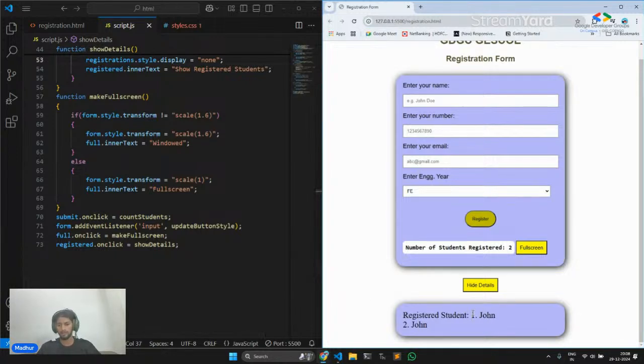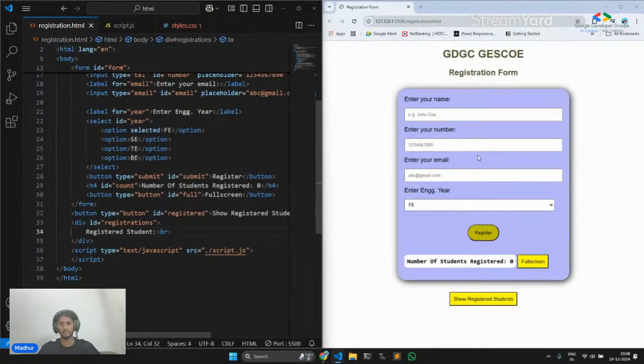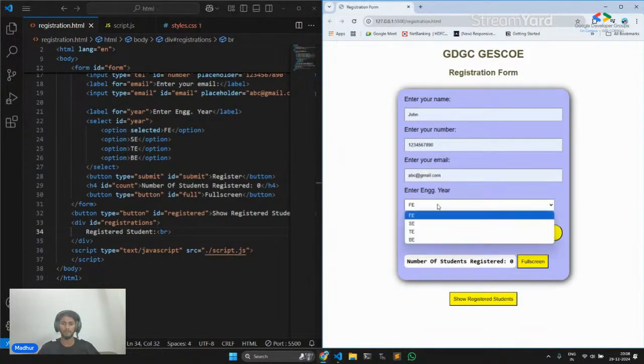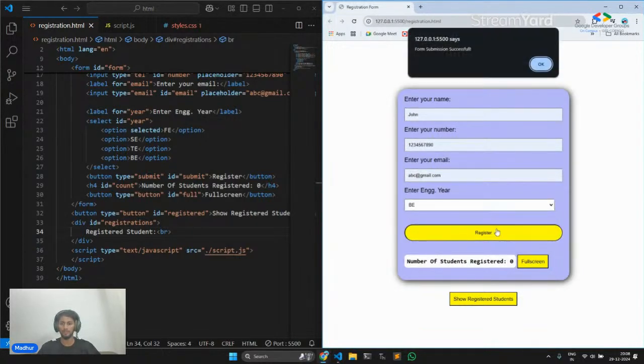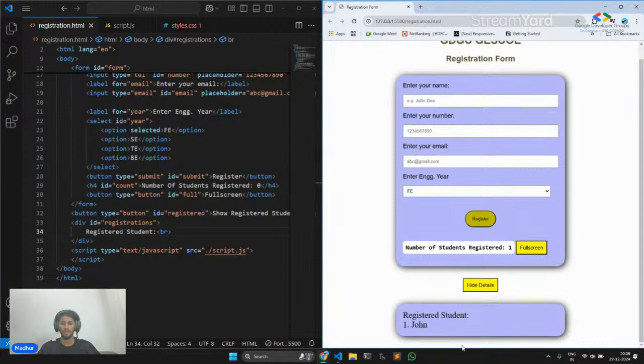Now the first name is not beginning on a new line because this text is not block level. We can fix that using the br tag. Just add the br tag before, and yeah, it should work properly. So if I add this, and let's select B, and I register. So now you should be able to see the name on a new line. And yeah, the more names you add, the count will just keep incrementing.